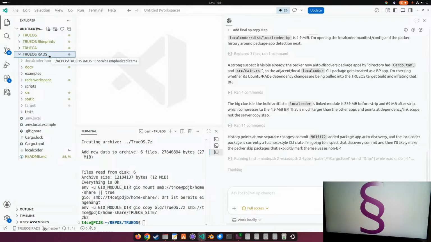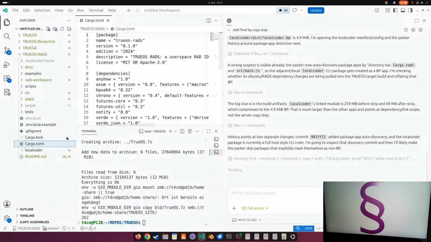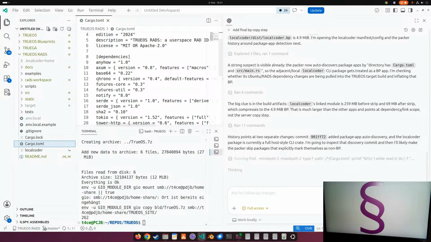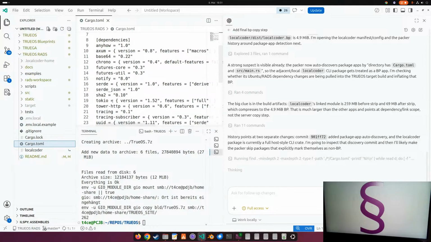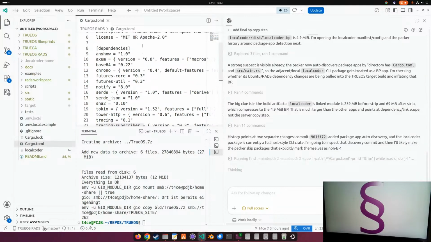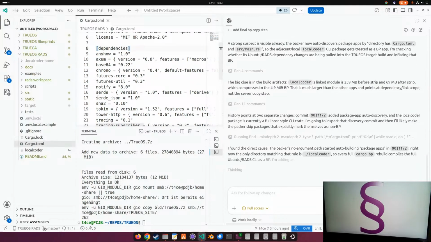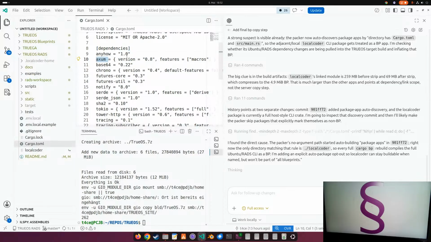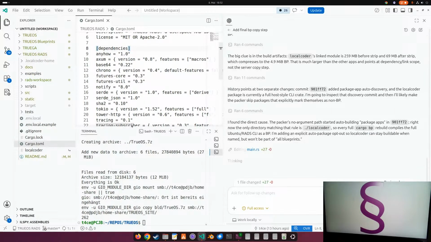This is user space. It uses a lot of advanced stuff, you know. There's absolutely no reason to hold back. Let's use anyhow. It actually does use a lot of things that I already can do in TrueOS, but here's Axum, and these are not yet in our OS.